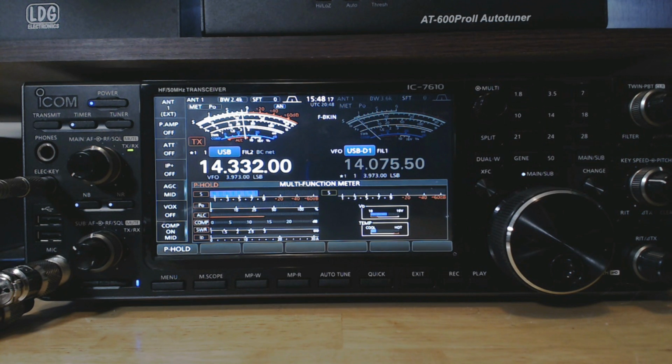Now I run a net at 6 o'clock in the morning on Thursday. So I had my radio come on a couple hours before. I can lay in bed and listen to the radio and listen to the guys on before I even get out of bed. And I like that feature. So let me show you how I have it set up.